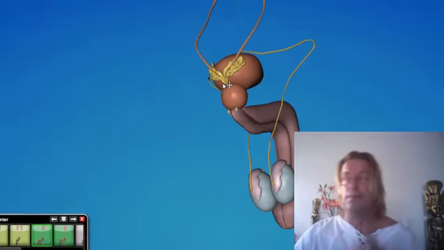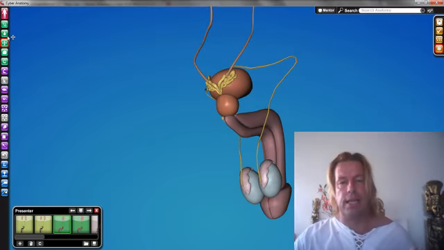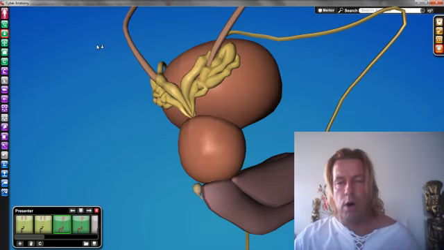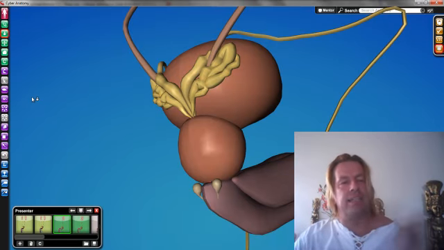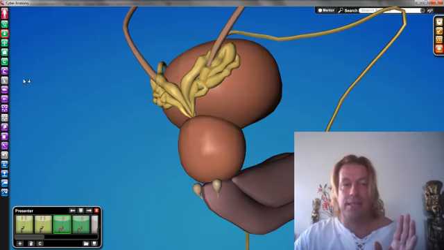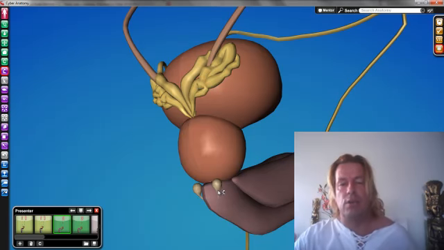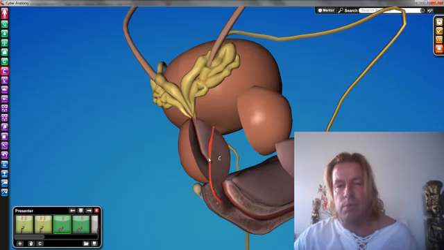So you can look at all this in very much detail. I'll show you this even closer. Imagine this is the right bulbo-urethral gland, and now you can go one step further, and it's just amazing. You will understand anatomy like nobody else, probably, after doing this for some time. You can go to the peel mode, and then you can take any part that you want to dissect. You take this out, for example, and then you see what's behind here. Or you take this out and you see what is behind.